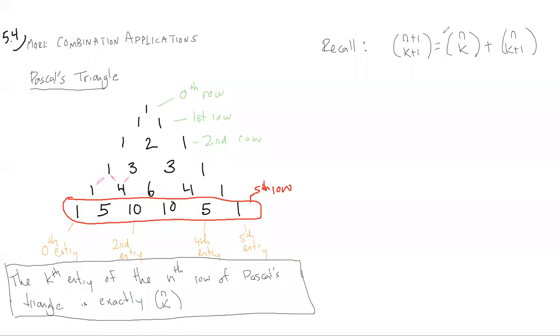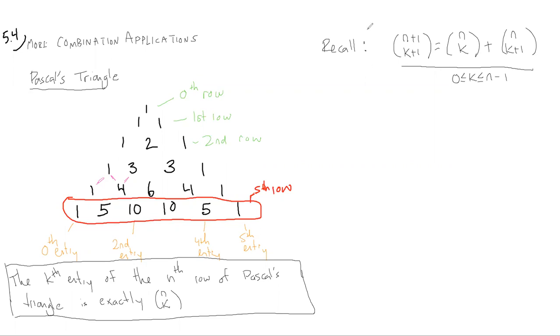So this is actually going to tie back to something that we would have talked about when introducing this combination formula, and an identity that I have actually proven in that video. This identity for that combination formula is always true as long as k is an integer such that it's at least 0, up to n minus 1. So as long as we choose k in that range, this identity is going to be true. And this is completely consistent with this pattern of Pascal's triangle.